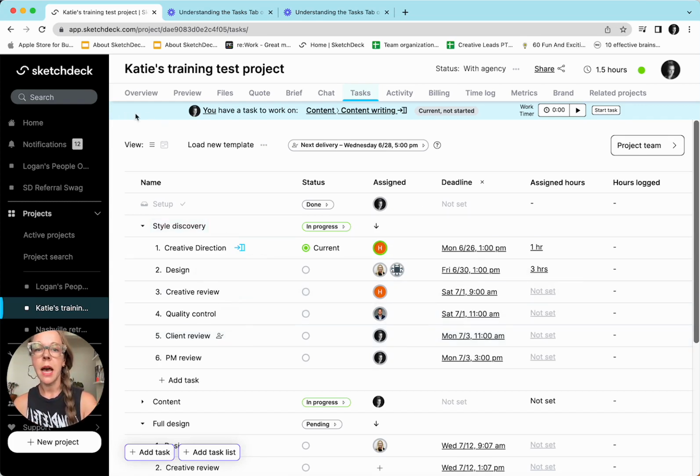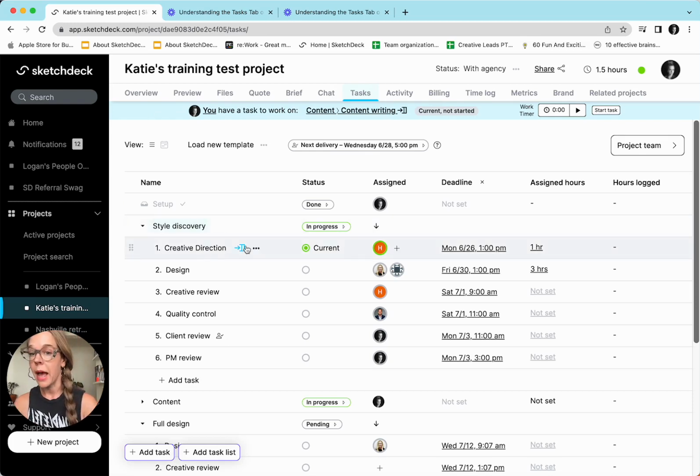Last little item that I'm going to point out isn't exactly regarding the tasks page, but you can see that I now have a blue bar across the top. It was previously gray. It was showing me that Holly had this creative direction task. What it's showing me now in this blue bar is actually that I have a task. So anytime you have a task, you'll be seeing it in blue. Anytime a PM is looking at a project and they're seeing the task that somebody else has assigned to them, that will be showing at the top in gray.